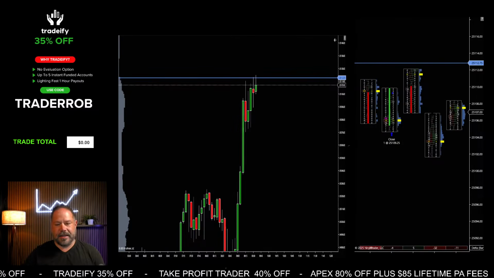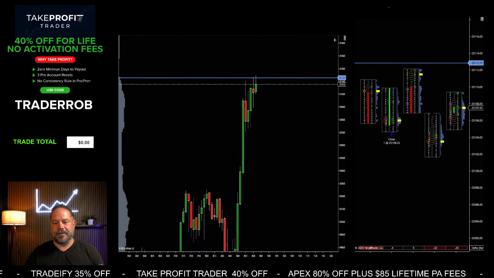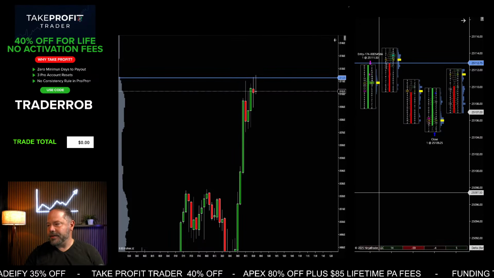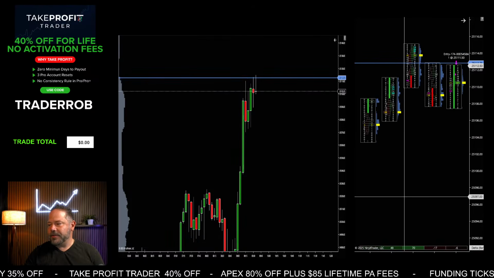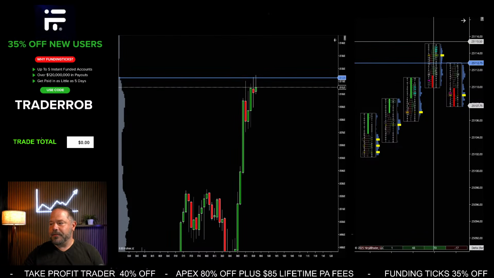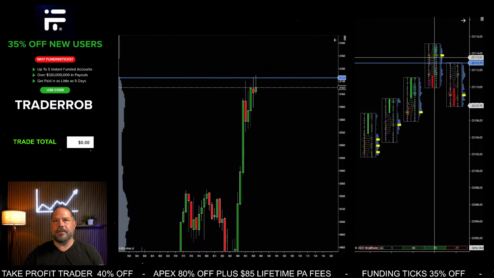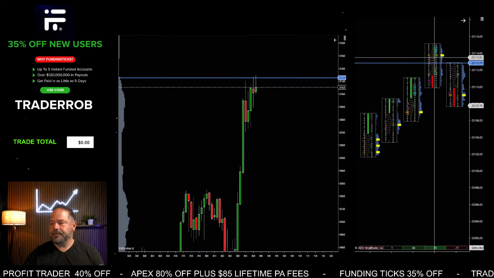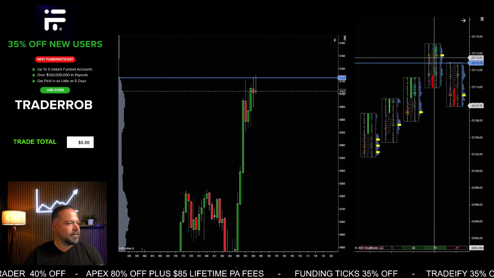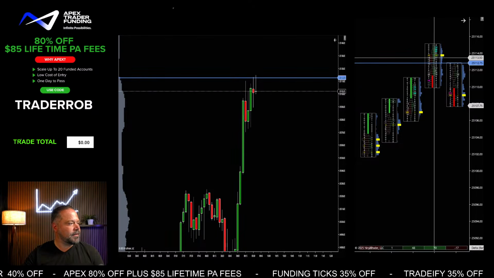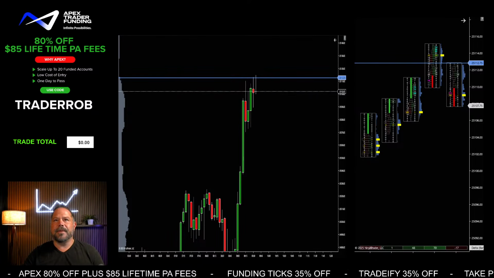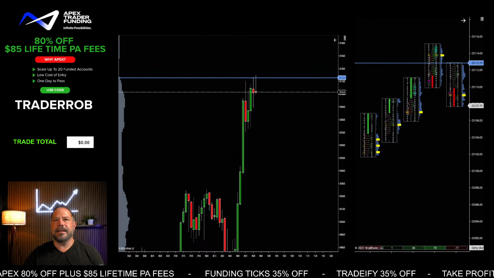Let me open up the NQ. So this is the trading floor for the NQ. This is the footprint chart that I was just talking about. What I'm looking for, a perfect example of it right here today, was the footprint chart going right up into my entry. I'm a little bummed about that trade. That would have gotten me the 200 bucks that I needed.